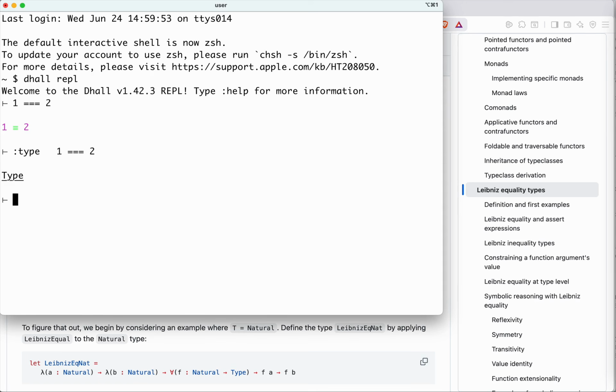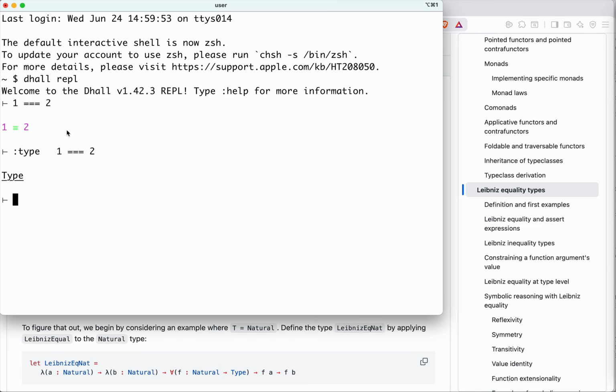An equality type is either void, it has no values, when the two parameters are different. So for example, 1 equals 2 is a type that has no values. It's void, as one says in type theory, or uninhabited.